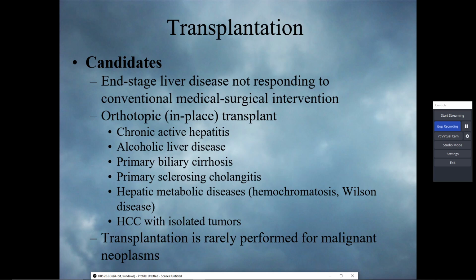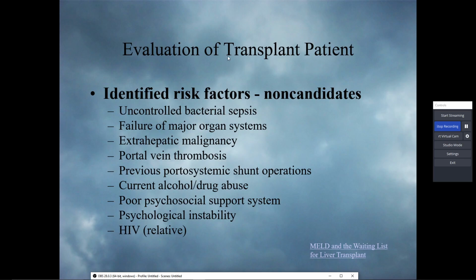And not just that, many people are not candidates for transplants due to the severity of their conditions that are leading to a chronic state of liver disease. For example, a patient with liver cancer, or cancer period, that has culminated in metastases to the liver, not a candidate. Many of your severe hepatitis patients, not a candidate. HIV patients, sometimes not a candidate. So there are very specific conditions that must be met prior to, and we do that via evaluation.